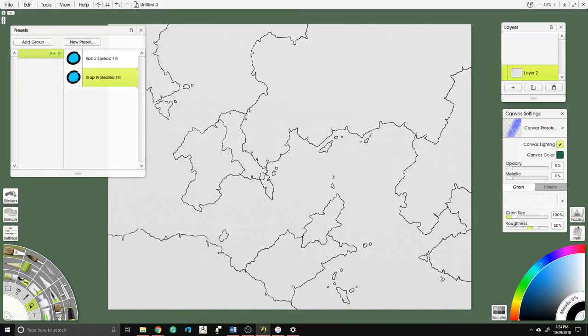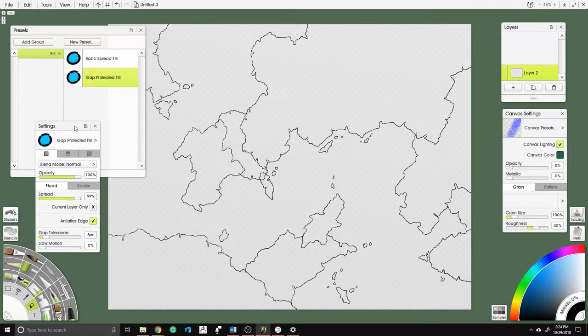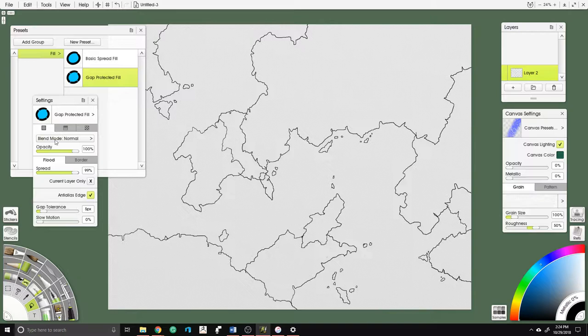If we go into our settings, this comes up with our gap protected fill, and we want the opacity to be 100%. However, we want the spread to be down about 11%. We want to make sure our anti-alias edge is off, and our gap tolerance is about 10 pixels.